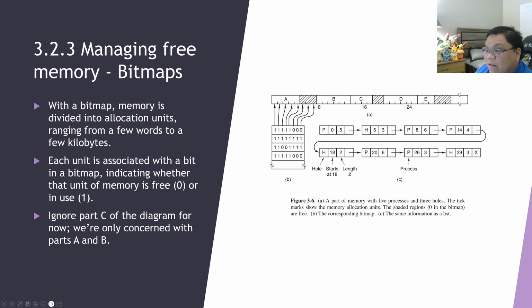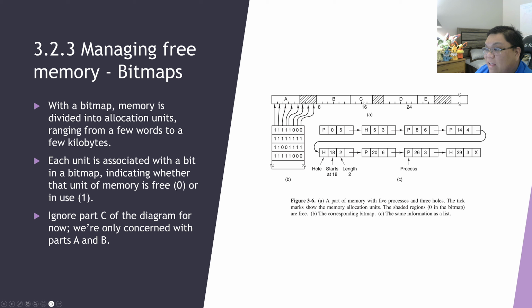So 1, 2, 3, 4, 5 kilobytes of memory in use for process A. That means 1, 2, 3, 4, 5 bits are flipped in that order. And then there's 3 blocks of unused space, so that's 0, 0, 0. So this 8-bit word, 1, 1, 1, 1, 1, 0, 0, 0, means 5 contiguous blocks are allocated, and then 3 contiguous blocks are unallocated. The next 8-bit word is 1, 1, 1, 1, 1, 1, 1, 1, and that's because that is representing 1, 2, 3, 4, 5, 6 units allocated to process B, and then 2 units allocated to process C.